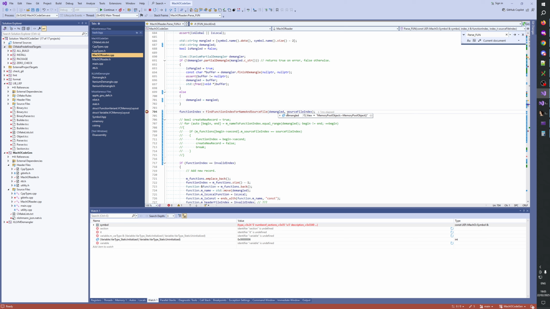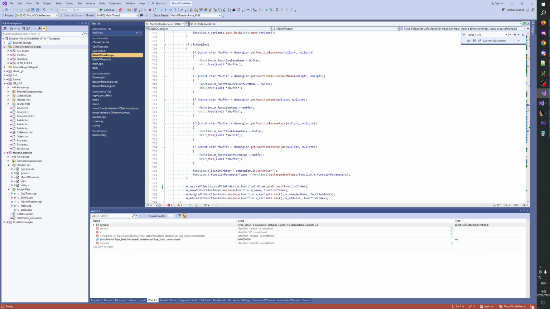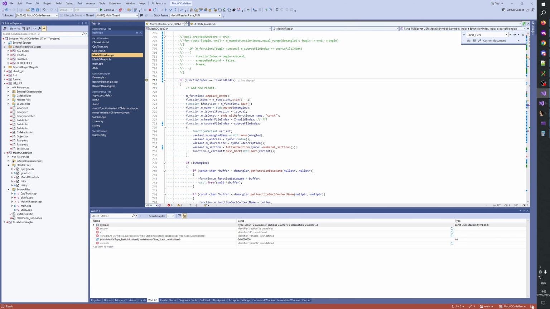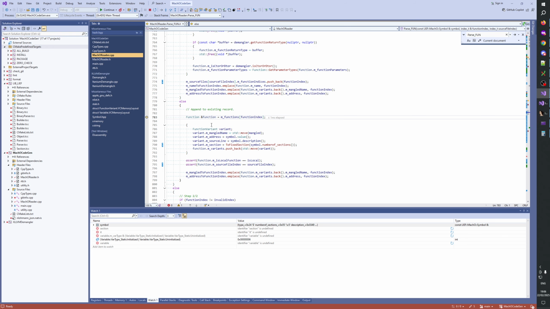Okay, so we got this one here. Function index is invalid. And now we have the same again. And now it should return this. Yeah. Okay, so function index is known. And then append to existing record. Yeah. Okay, this works. Okay, great. I appreciate this.